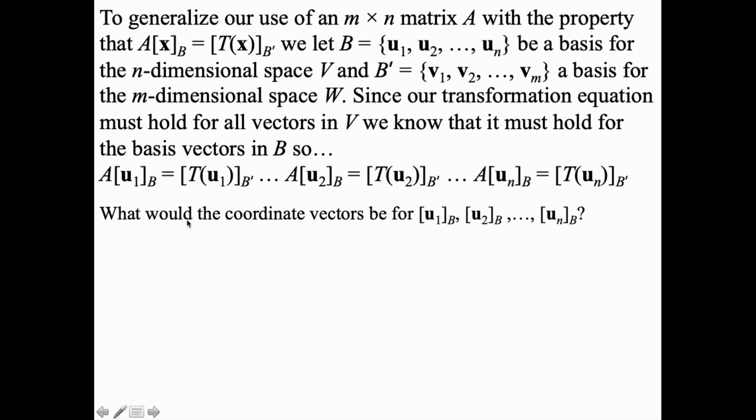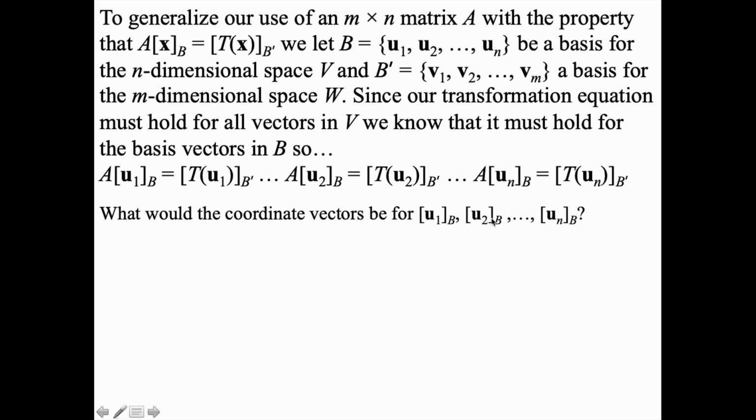But here's the interesting question. What would the coordinate vectors be for the basis vectors u sub 1 relative to B, u sub 2 relative to B, u sub n relative to B? What would the coordinate vectors be for each of those? Well, again, these are the basis vectors. So when you say, I want just the first basis vector, that's like saying I just want the i vector from our standard basis. You would just write that in 2 space as 1, 0, to indicate that you're having that first basis vector. And then you'd put the 1 in the second position when you were looking at the second basis vector, j, or e sub 2. And similarly, you go on down the line.